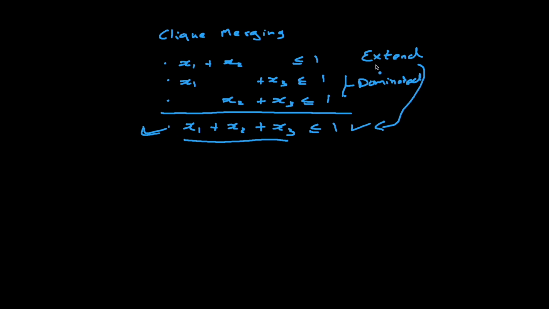So how do we detect this? What kind of data structure do we use for this kind of operation? Those are the interesting parts. First of all, we can have a clique graph, a conflict graph or something like that. We have vertices for every variable, and whenever we detect this kind of structure, here x1 and x2 are in conflict, so we add one edge for x1 and x2. Only one of them can be set to 1. Similarly, we add one edge for x1 and x3, and then one edge for x2 and x3.